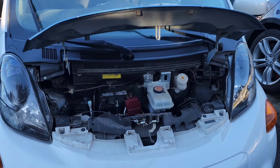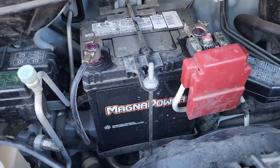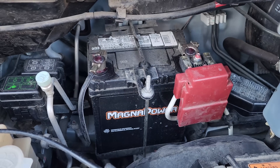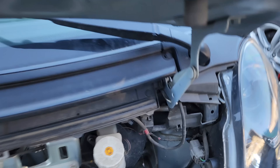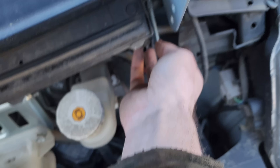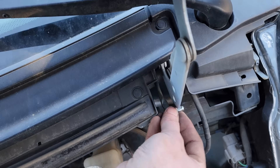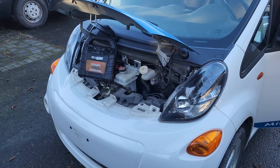I've got the hood open on the white one so we can jump the 12-volt battery. It's just an itty-bitty little 12-volt battery — basically like what you'd have in a lawn tractor. It took me a minute to find the hood prop, but it's hidden back here — it's like the tiniest hood prop known to mankind. Let's get our jump box on here and see if we can get this one to start. Jump box is connected and I hear beeping noises from the car.